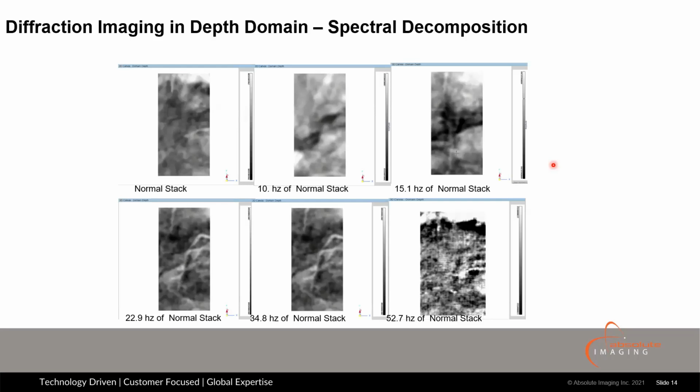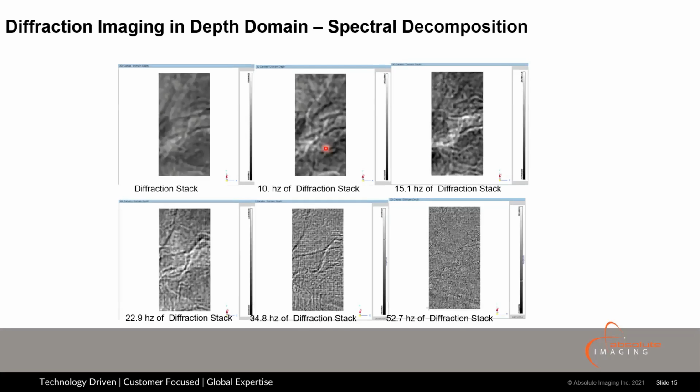Okay, so going further, you will even be able to do some visualization. You can do some spectral decomposition. If you have a normal stack, meaning the full stack with the reflection and the diffraction energy together, you can see that you still see some hints of the fractures. But by applying this diffraction filter, you can see how much sharper and cleaner an image you start to get, even in a particular domain. Obviously, you can use other techniques for the visualization part. So this is in short.